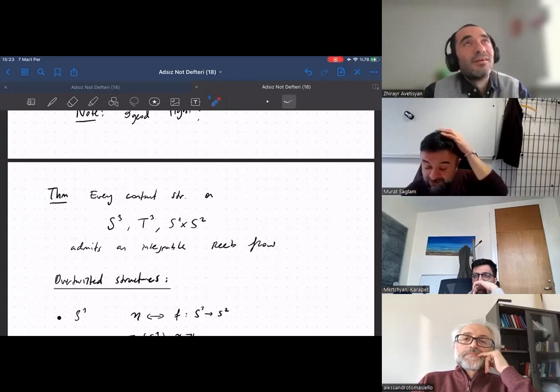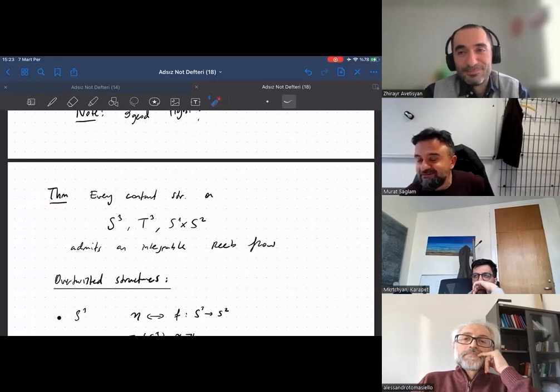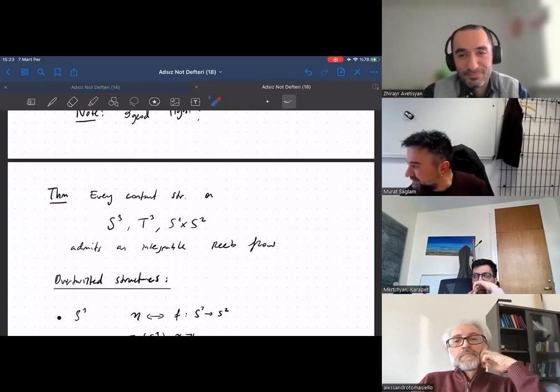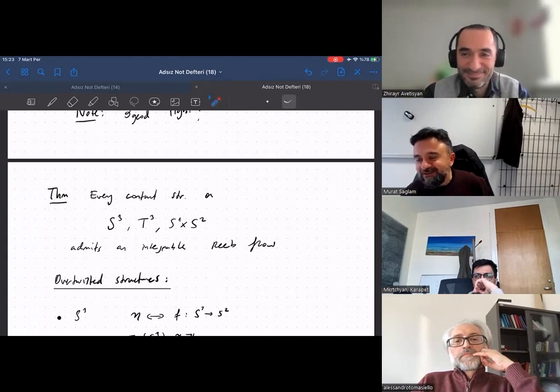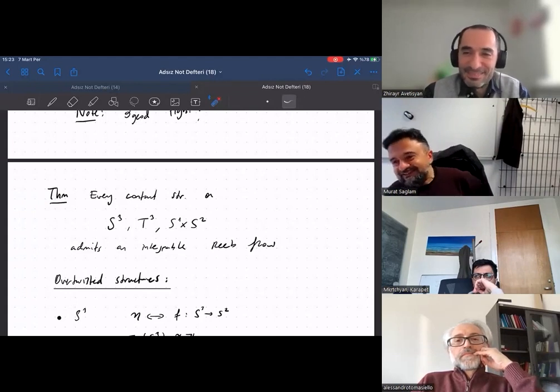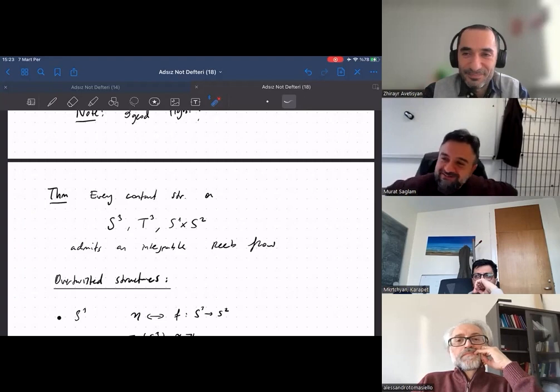But this is all in dimension 3, and it requires lots of heavy machinery. It requires heavy holomorphic curve techniques, Seiberg-Witten invariants and stuff like that. It's really hard technology. And this only works in lower dimensions. In higher dimensions, this machinery has lots of technical problems.